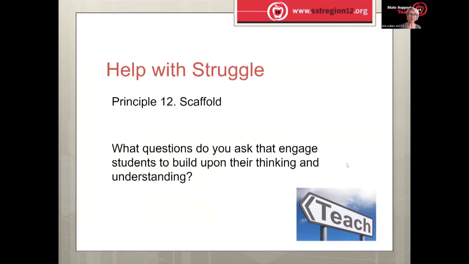Okay, number 12 is scaffolding. We're all familiar with this in our instruction. Well, guess what? You can scaffold student talk as well and their thinking through the dialogue in the classroom. So when the students are experiencing difficulty explaining their responses, maybe that explanation is vague and they just can't come up with the words, scaffold that thinking. Continue to question those students. You want to allow the pieces that they don't know to surface, and you want to nudge them to build on it. So you don't want to finish it for them or explain it for them. You want to be able to get them to verbalize. So scaffold them into that.